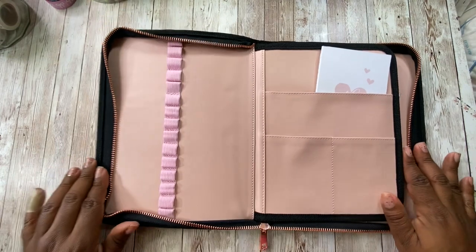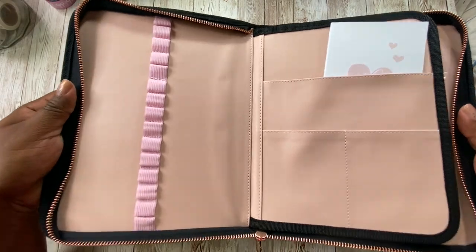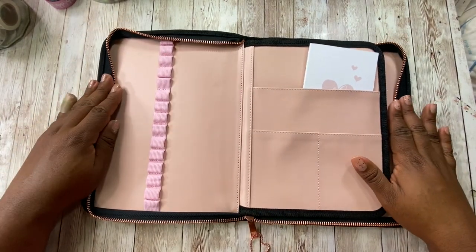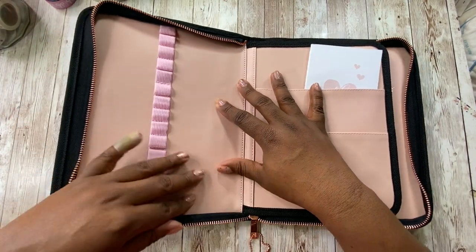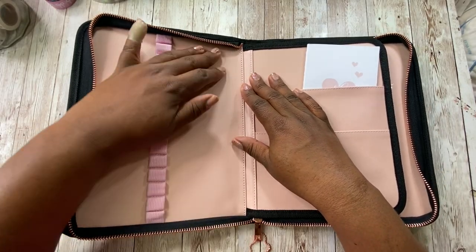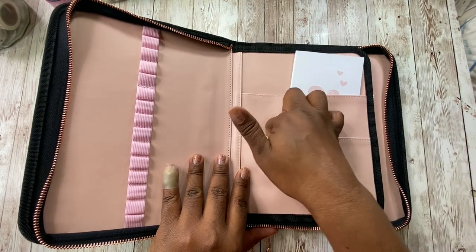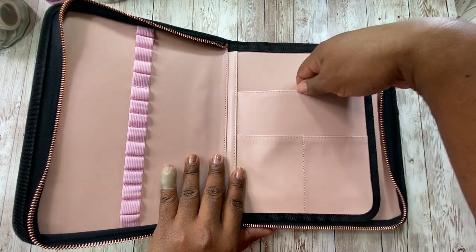Here we go. Oh my gosh, it's so pretty. And it's brand new, so I can't keep it open. Okay, so I believe this holds up to 30 pins. And this is really nice. This looks like a vegan leather. And it has two front pockets here that you could put some items in. And then you got a deeper pocket. It goes all the way down.